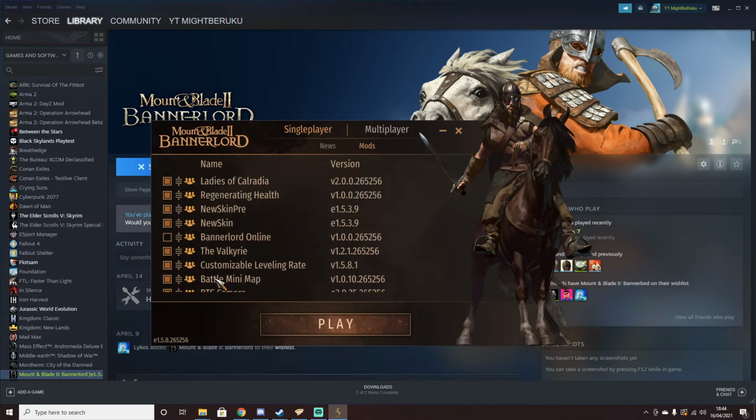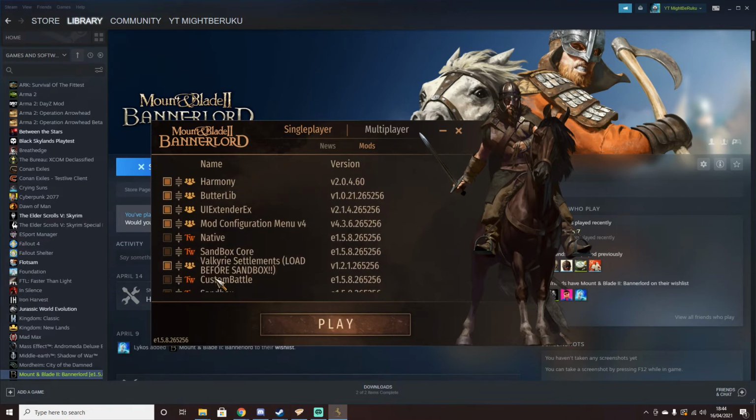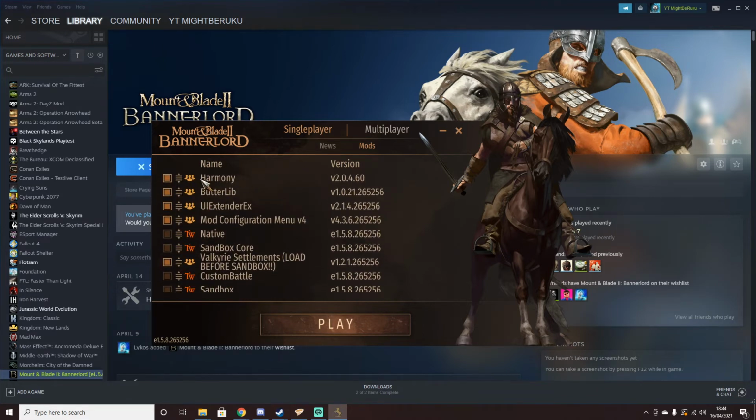However, if we scroll up, there will be some things which do matter. Now, when you come to install mods, it will also tell you if you need certain other mods to make this mod work. Nine times out of 10, install those mods. It will make sure that the mod actually works. As a general rule of thumb, most mods will require Harmony, ButterLib, mainly these two.